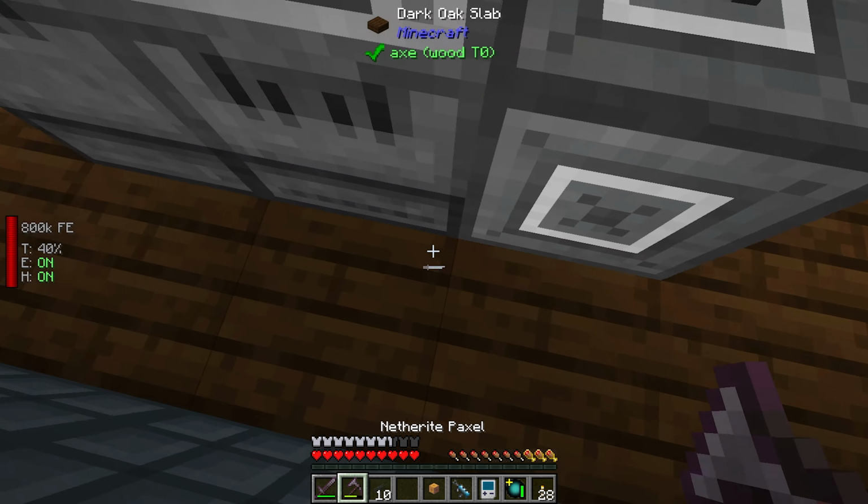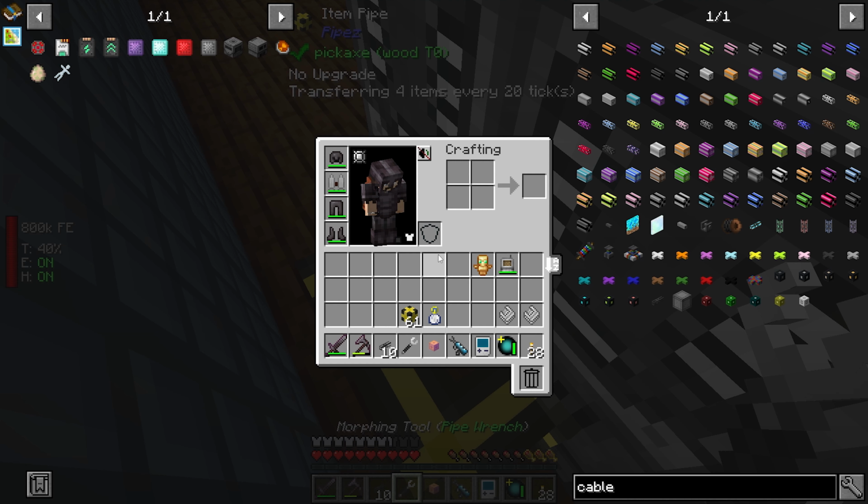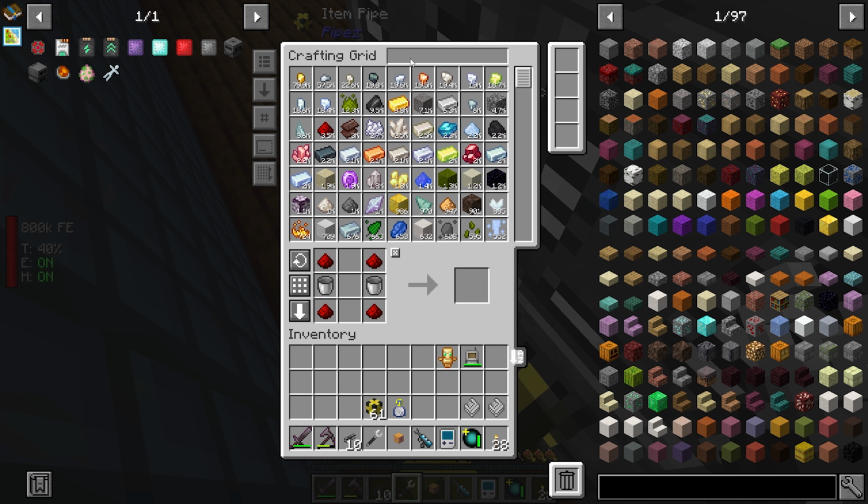And then we are going to have pipes, not energy pipes, item pipes. These should be fine. And then the configurator tool. Where'd you go? Extract 4 items every 20 ticks. Maybe upgrading those.